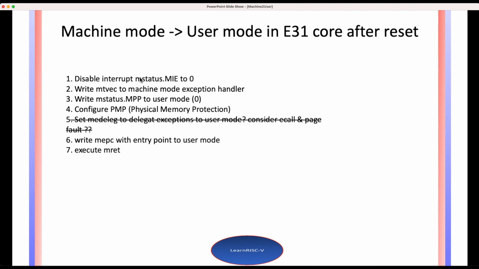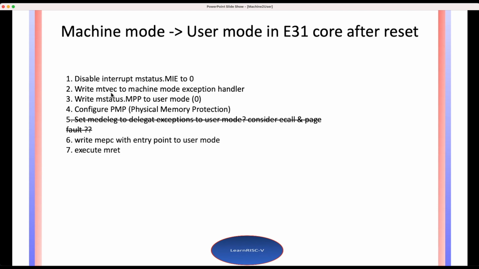That means the machine interrupt is disabled, and then we have to map the trap handling address to the MTVEC. These are all mandatory because machine mode is the highest privilege level mode, and it should be able to handle all the critical traps.